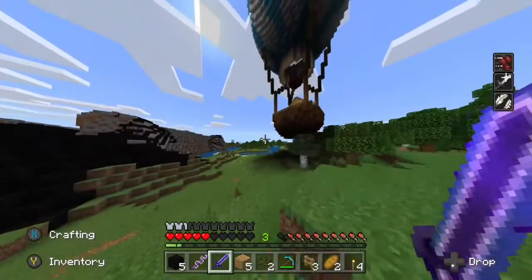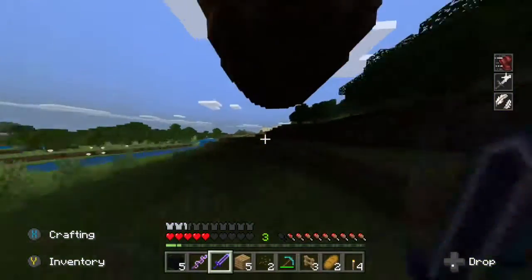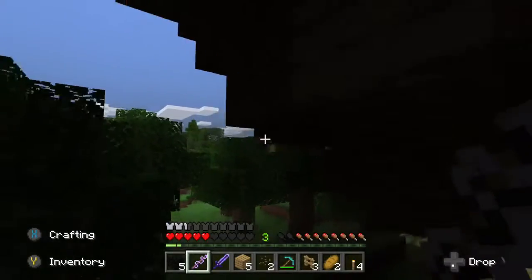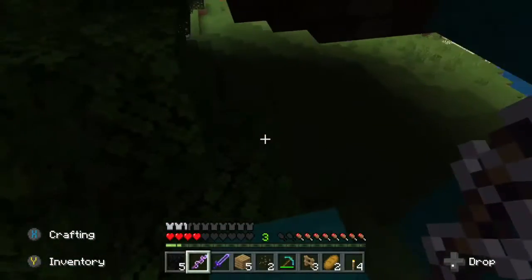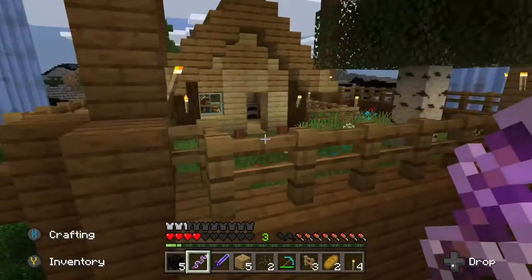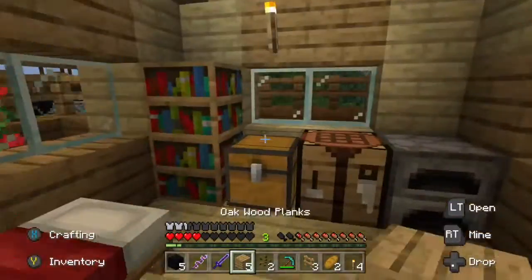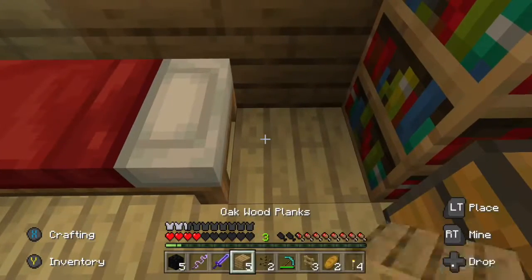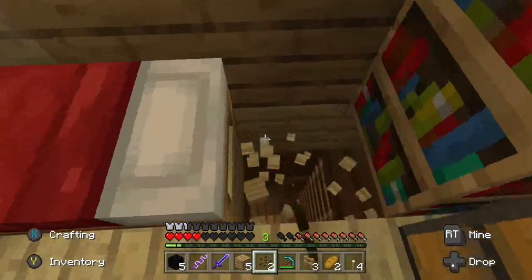See? Just more structures. Dude, if this gave you jump boost, this would be even better. Honestly, but jump boost would just be way too overpowered. Like, way too overpowered. So each time, I've already got two diamonds, basically. Two sticks.